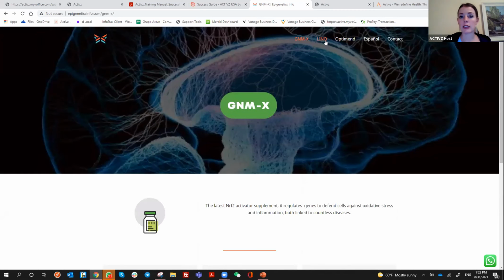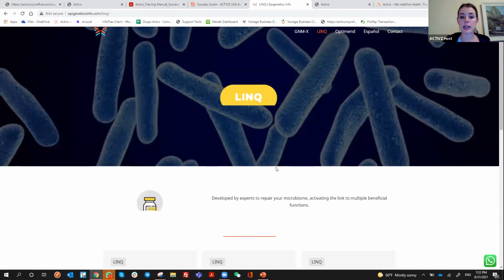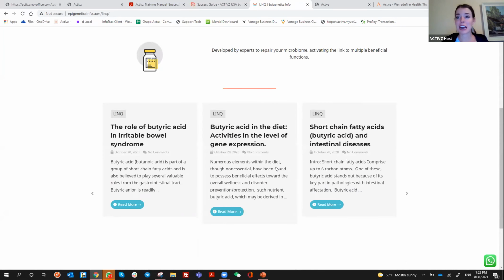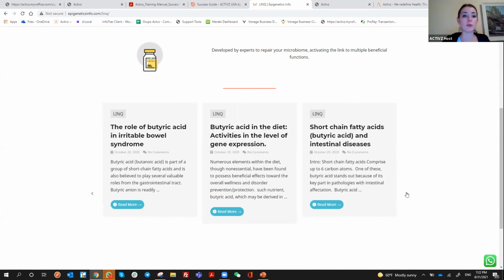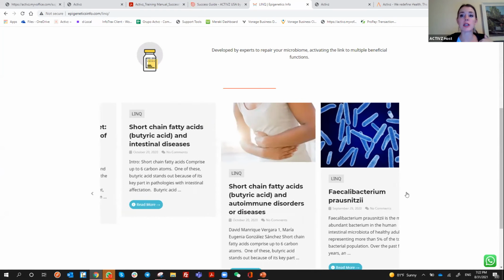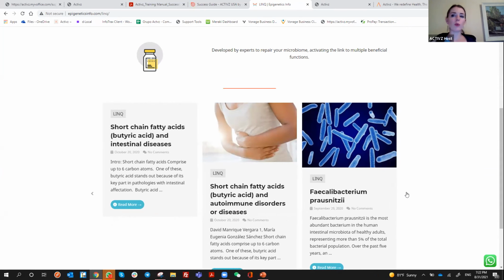If you click on Link, it's going to give you studies on all sorts of different topics, like short chain fatty acids and intestinal disease, irritable bowel syndrome. So if someone asks you, will Link help me with irritable bowel syndrome? You can say, here's an article that talks about butyric acid in irritable bowel syndrome, or here's an article that talks about butyric acid in autoimmune disorders, so that they can read the science for themselves.